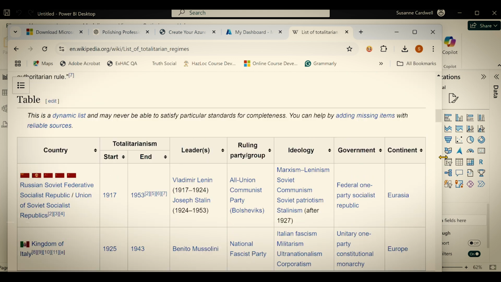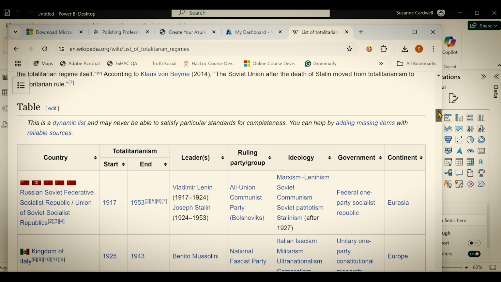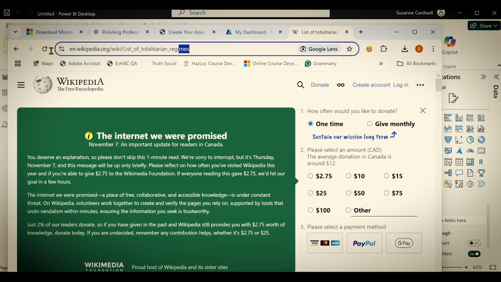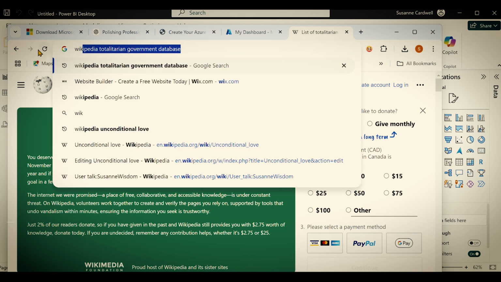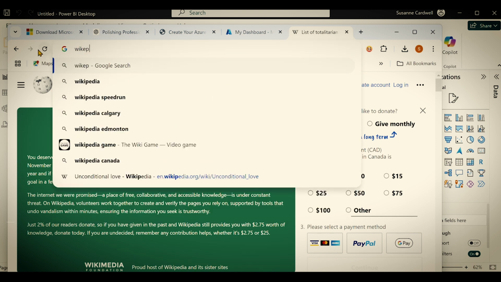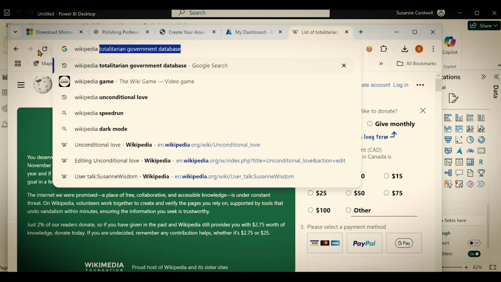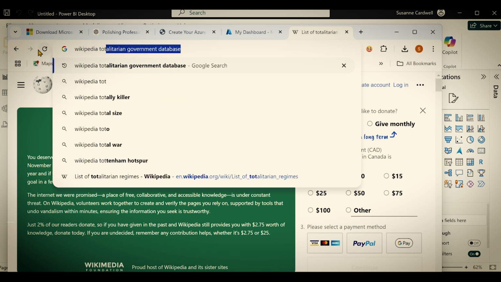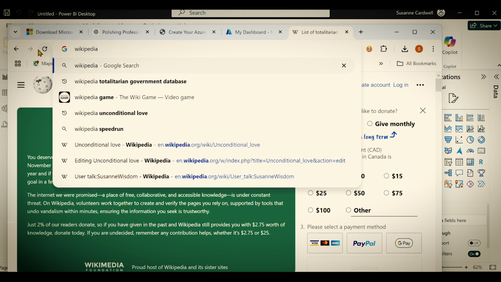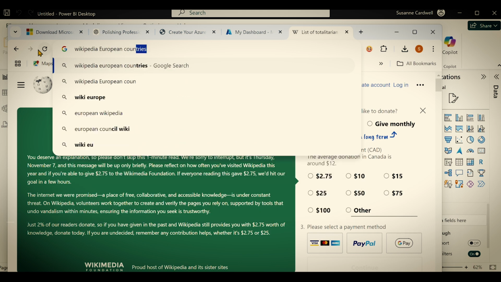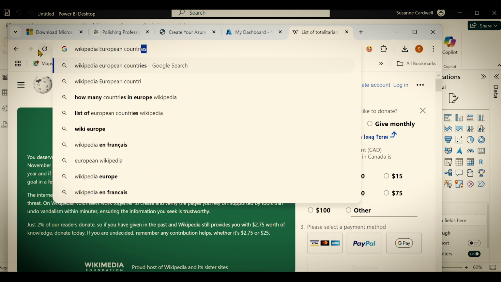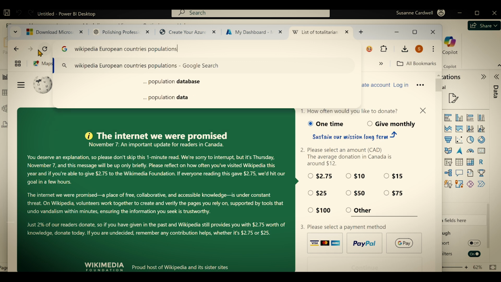It doesn't really have any statistical data, and I kind of want some statistical data. So instead I'll go to Wikipedia for numerical data. Wikipedia, East European countries, populations, database.